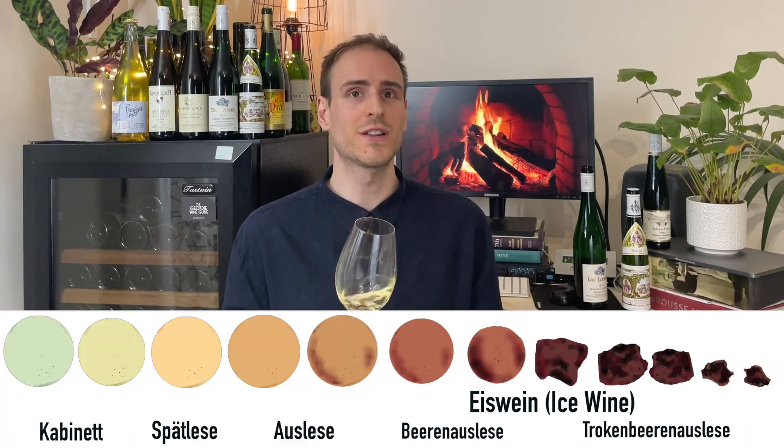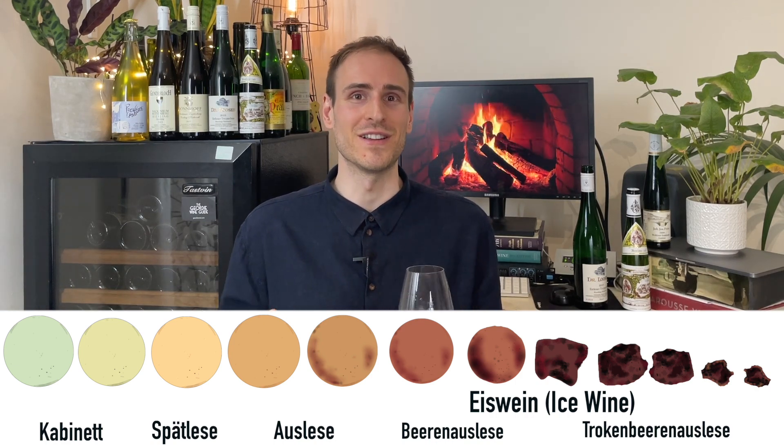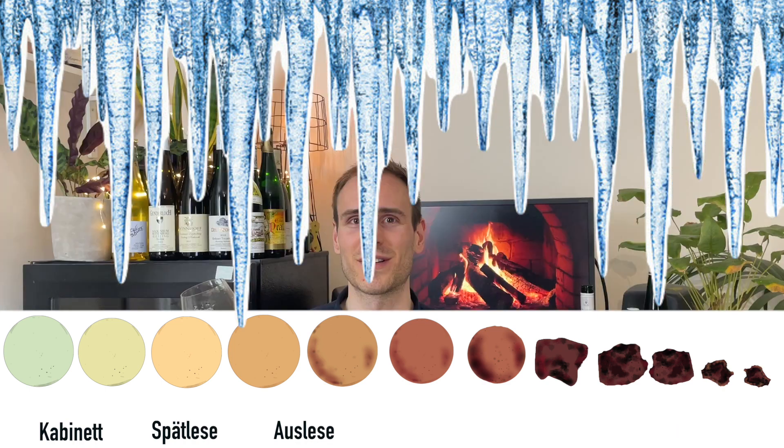There's one classification I haven't mentioned yet, and that's ice wine. You need the temperature to be minus seven or minus eight in the vineyard so the grapes actually freeze. The winemaker presses the frozen grapes and all that comes out is basically sugar syrup — a really concentrated sugary liquid. I've tasted some ice wines from Canada that were quite ridiculous; like such intense, huge concentration of flavors. It's the sort of thing you just have a little sip of and it's just massive.